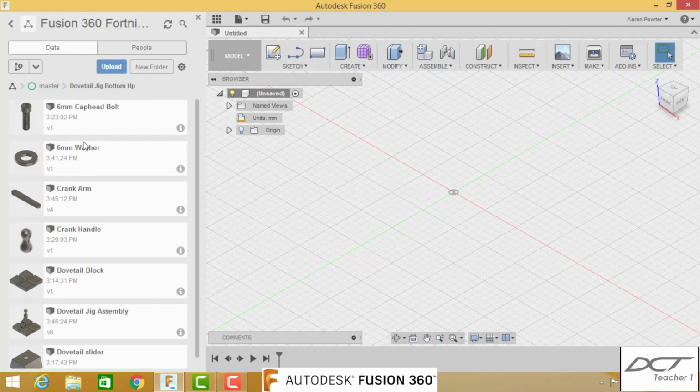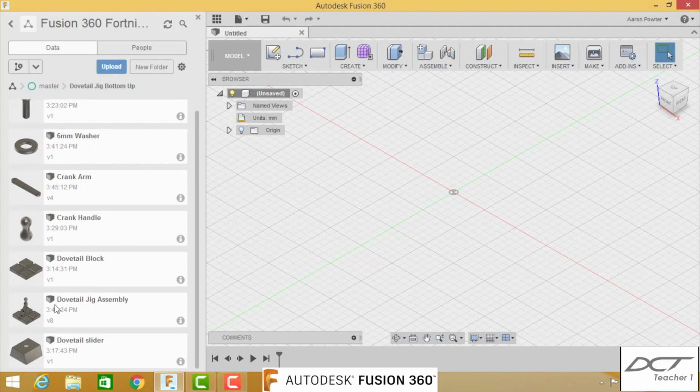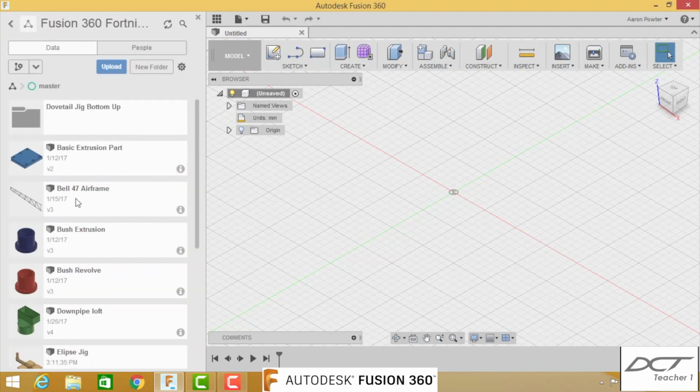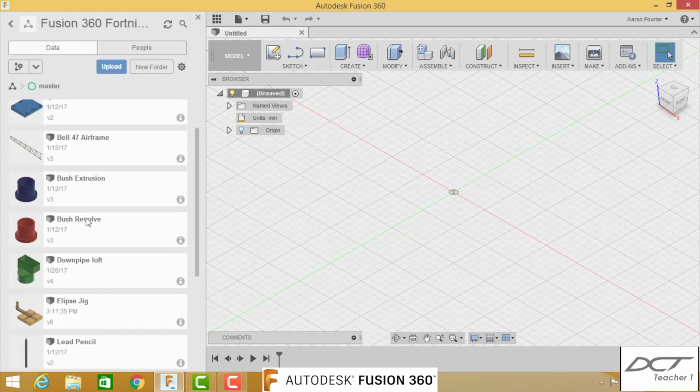And you can see it's quite messy. If you send someone the assembly and you don't send them all the other files with it, they can't open it and it's pretty much useless. Now the great thing about Fusion 360 is that it allows you to do what's called top-down design.